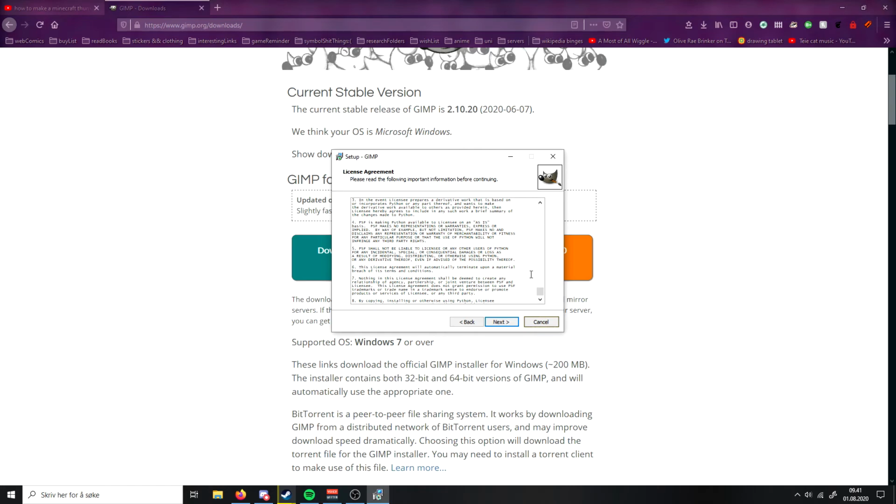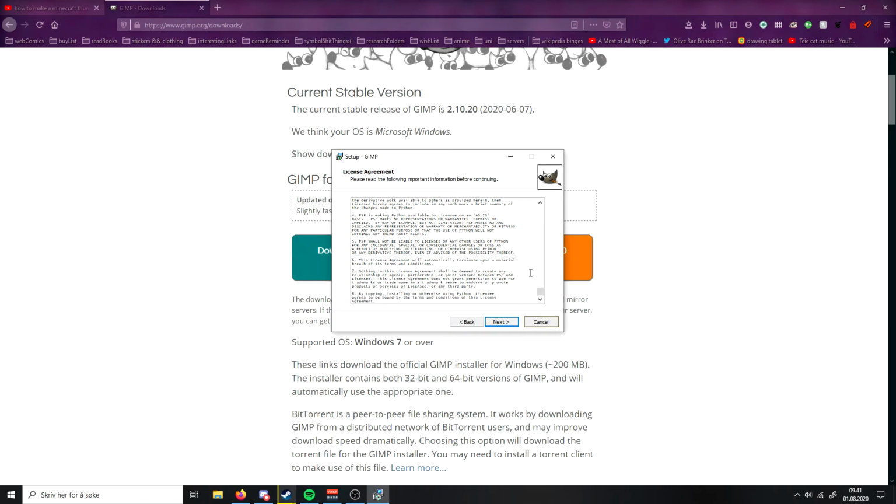In the event Licensee prepares a derivative work that is based on or incorporates Python or any part thereof, and wants to make the derivative work available to others as provided herein, then Licensee hereby agrees to include in any such work a brief summary of the changes made to Python.